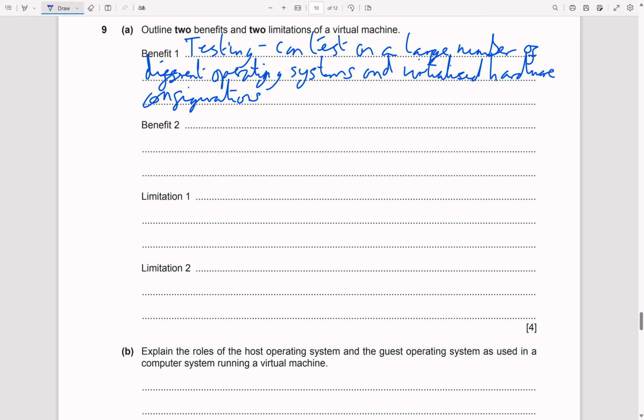Easily and cheaply. I think easily is a better word than quickly. Easily and cheaply, in brackets, since we don't have to buy the physical hardware.